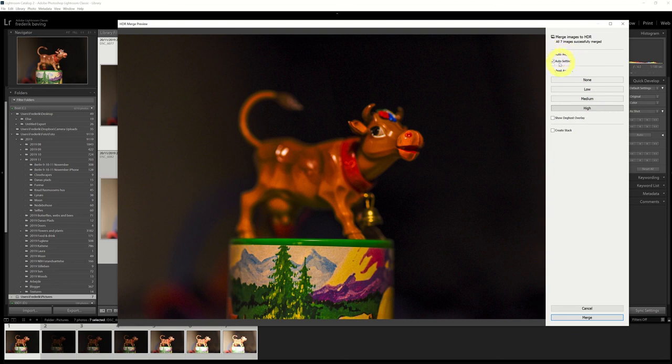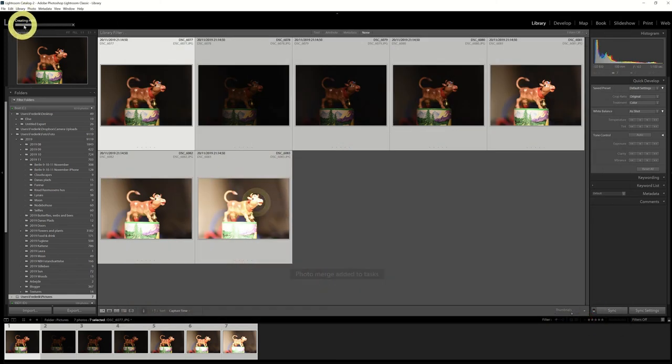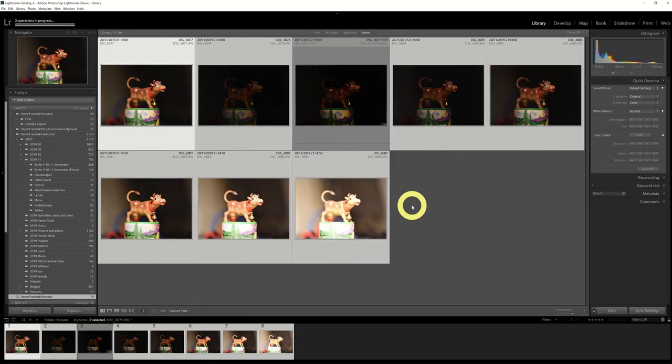I usually leave auto align and auto settings on, and I do go for the high deghost setting because that cleans up the pictures the best. And then I say merge. You can see up here to the left, it's creating an HDR. It takes a little while. I have a pretty powerful PC, so I would imagine this always taking a little bit of time. It puts the picture right into the middle somewhere of the series of pictures here, but you can recognize it as it is called something with HDR.